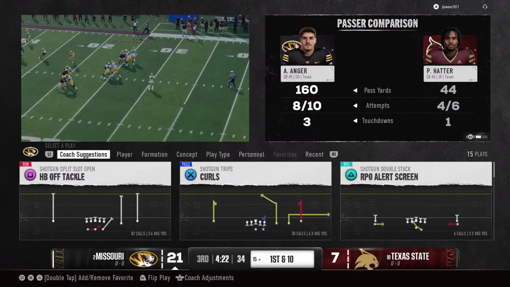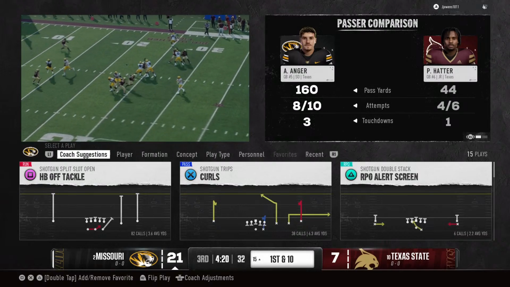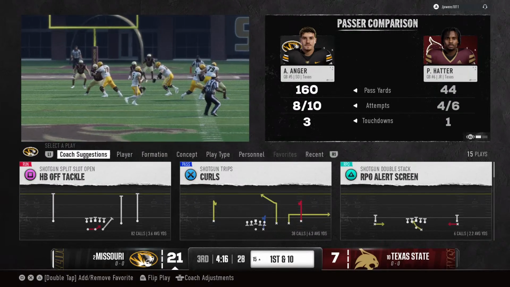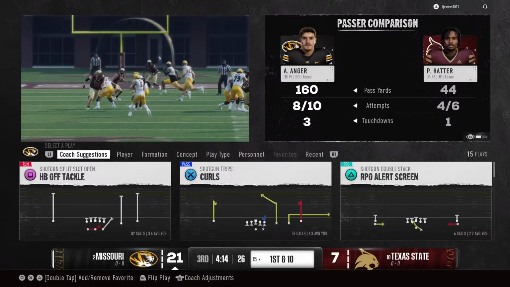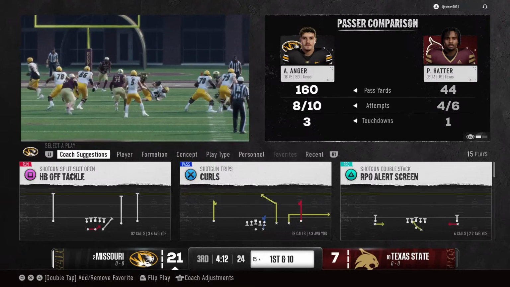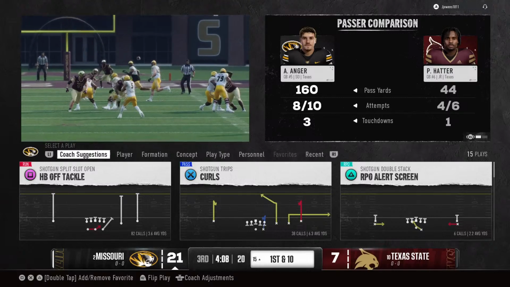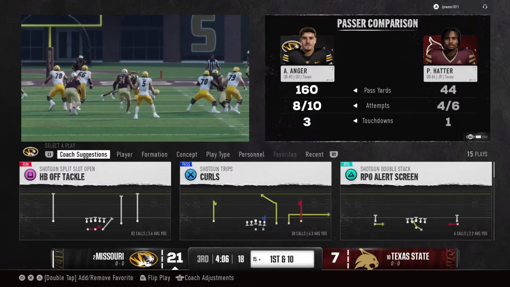Good job of reading the blitz here by the quarterback. And it doesn't matter where it's coming from. The tight end knows that they become a big part of the passing game because they should be an outlet. Anytime you see that kind of pressure, those extra bodies are starting to come after the quarterback. Quarterback's going to turn and get the ball out of his hands quickly, this time to the tight end for the first down.